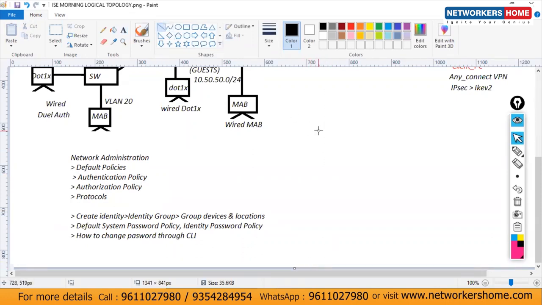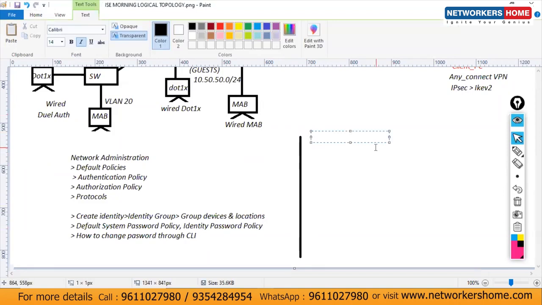After this, we are going to see wired dot 1x with the default policies.